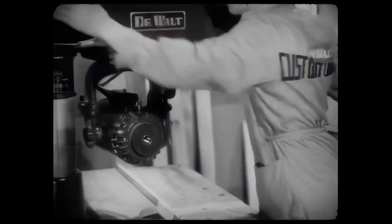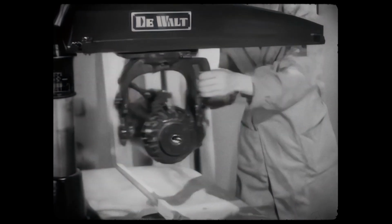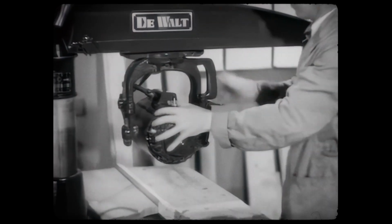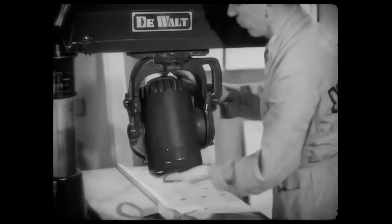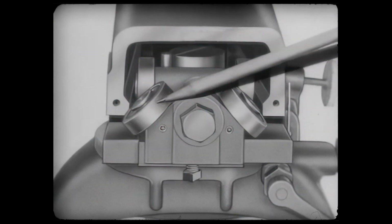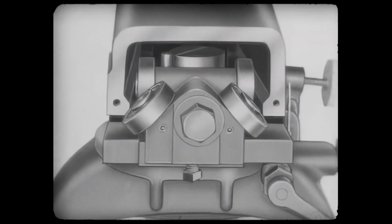On the DeWalt machine, we can revolve the arm 360 degrees. Revolve the motor yoke 360 degrees. Revolve the tool and motor within the yoke vertically 360 degrees. In this unit, the carriage rides on machined tracks inside the cantilever arm on 8 self-aligning ball bearings. 4 of these bearings run on bevel tracks to maintain a straight saw curve. The other 4 run on horizontal tracks to maintain carriage movement parallel to the working table. Because the carriage rides within the arm, both carriage and tracks are protected from dust and rust.